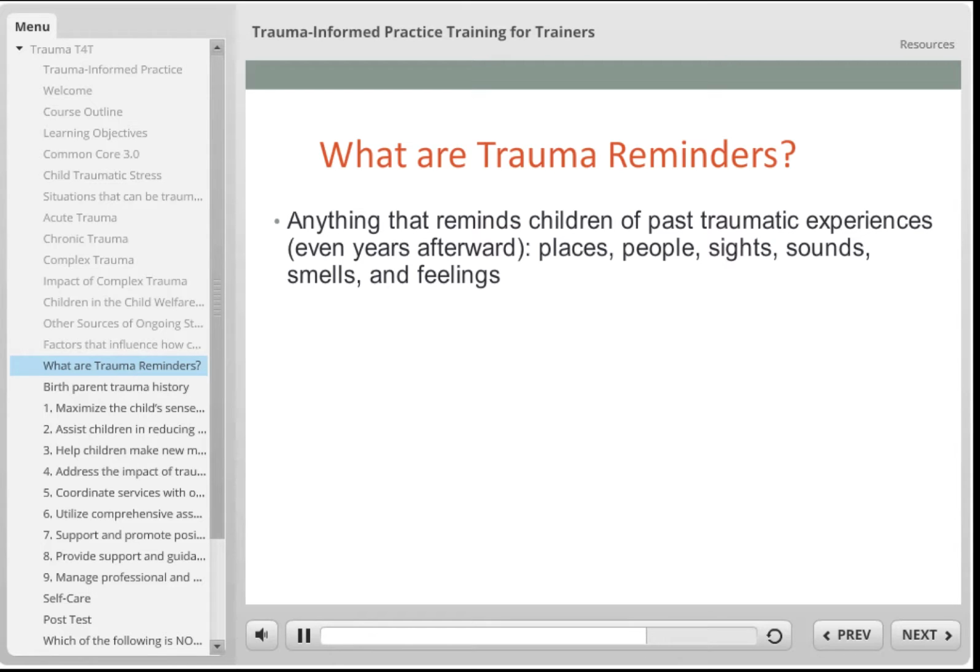Children who have experienced trauma need repeated reassurances of their safety. When a child is experiencing a trauma reminder, it is important to state very clearly and specifically the reasons why the child is now safe. Each time a child copes with a trauma reminder and learns once more that he or she is finally safe, the world becomes a little less dangerous and other people a little more reliable.